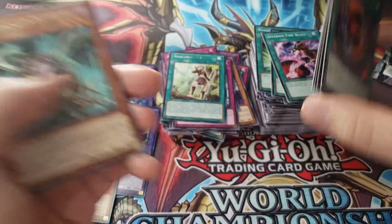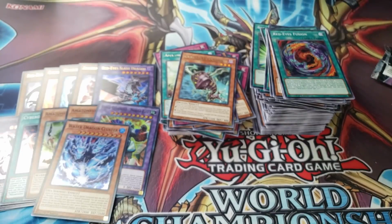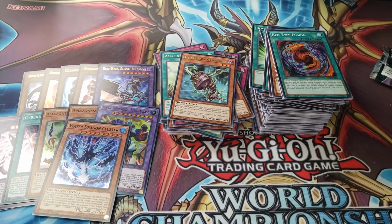And golden apples to wrap it up. Okay, anyway, that is going to be my opening for this Legendary Duelists set. Like I said, there are many cards in this set that I talked about that are really powerful in Duel Links and really bad in the TCG, which I think is hilarious. I think they do a lot wrong, but one of the good things about Duel Links is that it makes bad cards in the TCG really powerful in the Duel Links format, which is kind of neat.